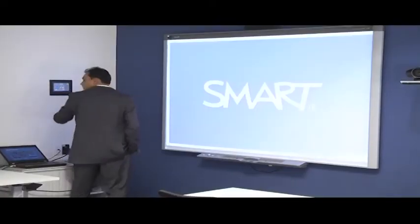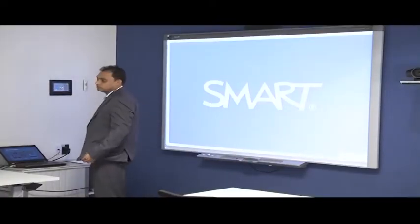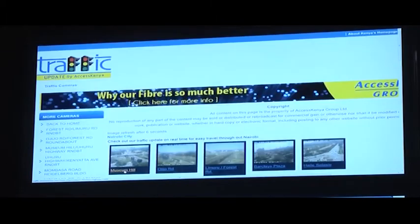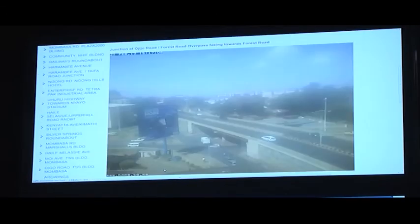Using the technologies that we have, we try and build a proof of concept or demonstrate a proof of technology on how we can work with the systems that they have. We're not trying to tell the client to throw away everything. It is really to leverage the investment they've already made and make it more modern and more approachable — and more practical — for them to interact with their clients.